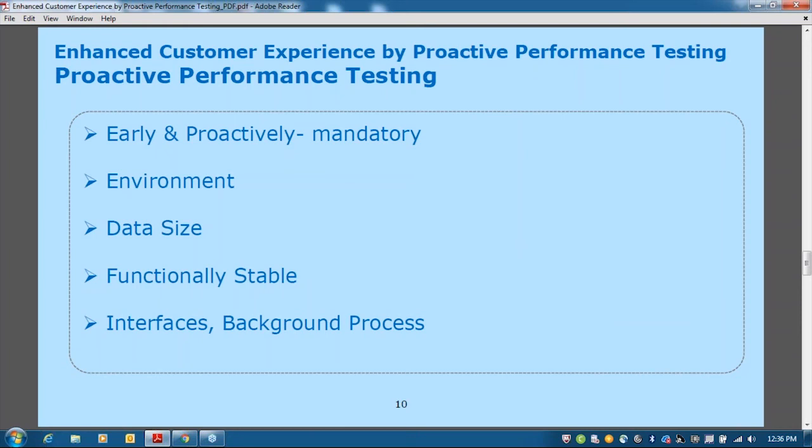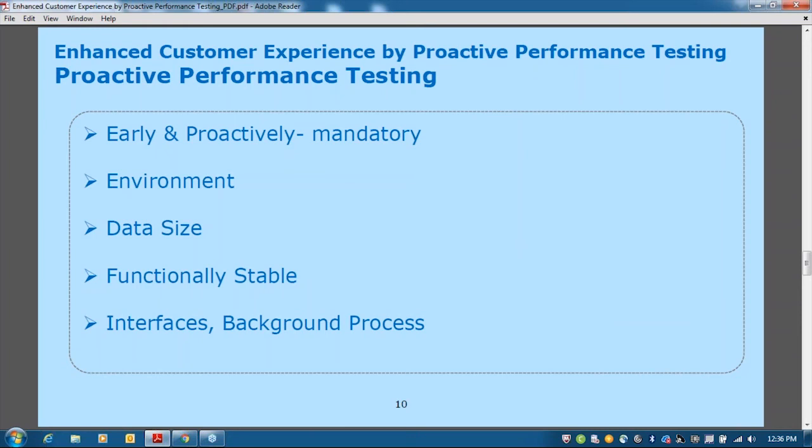So we as performance teams recommend at least 70% of the production data. But if it is less than 70% data, we should not do any performance testing, because even if you do, those results cannot be used as a decisive factor for your go-ahead deployment, or for whether it will be deployed or not.